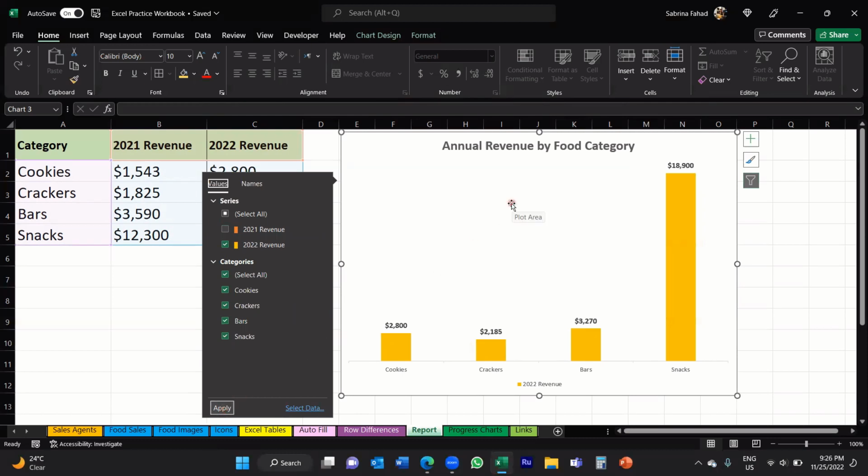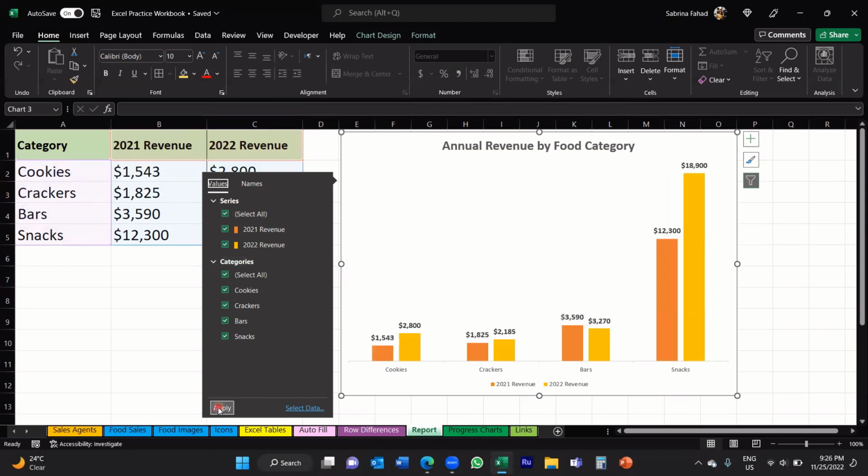If you click apply, that will then apply the filter to your chart. So you can now see that on the chart, I am only seeing data for 2022 revenue based on the filter. Now, if I select all and click apply again, now I can see everything. So this is an unfiltered view. Even with categories, you can select specific categories you may want to see.